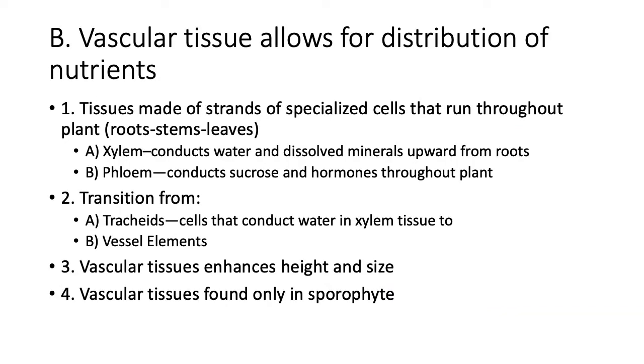All right, so first up, vascular tissue. With the development of vascular tissue, we can transport substances long distances. This tissue is made up of two types of specialized cells that run throughout it. So it runs through the roots, the stems, and the leaves. They are called xylem and phloem. Xylem moves water and anything that's dissolved in that water, and it moves from the roots up through the stem to the leaves. So from the roots to the shoots.